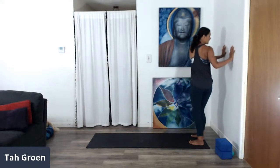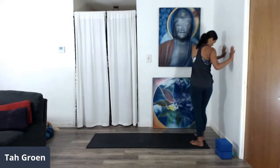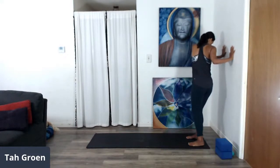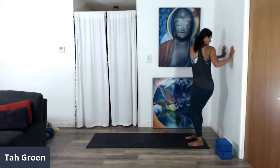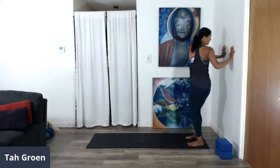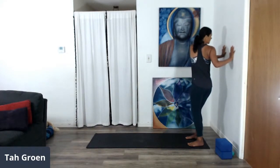If the knees feel like they need more space, then you would turn your toes a little bit more towards the wall. If you feel like you want more of a stretch, you turn your feet away from the wall. So I turned them a little bit more forward. Make sure that knee stays safe. Inhale together. Exhale, give it some pressure to turn. Good. About 2 more breaths. So nice. Last one.